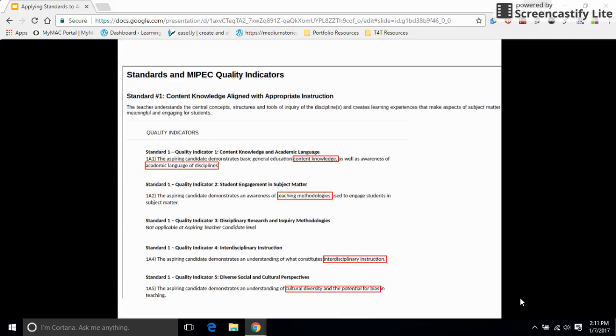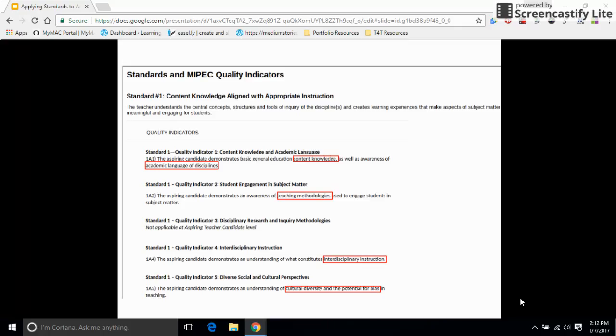For example, in Standard 1, there are quality indicators, and you should be aware of their key terms. On this screen, note the red box terms. Those are the words you should inject into your connection writing for each artifact. Only a few artifacts will have all quality indicators from a standard. You'll see which ones to use at the AAT course outcomes for the course.